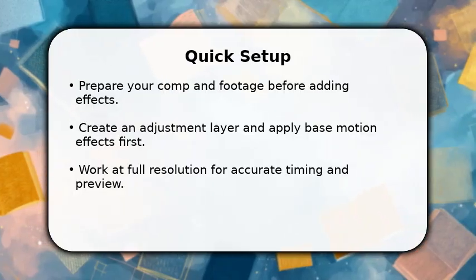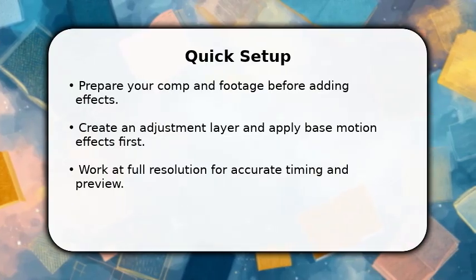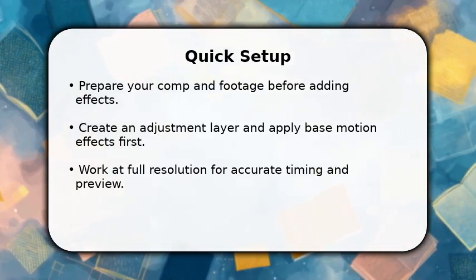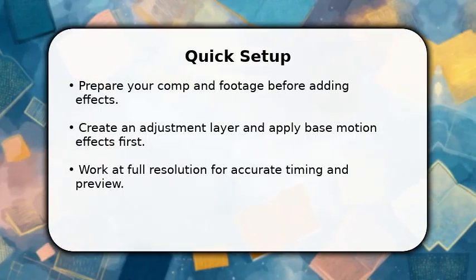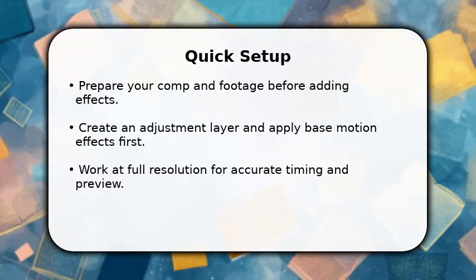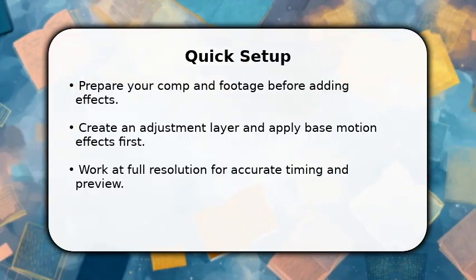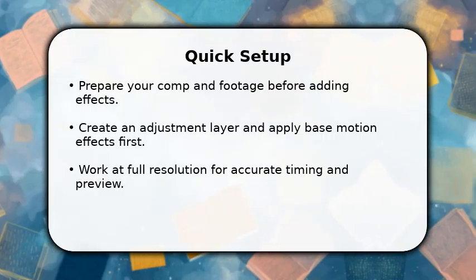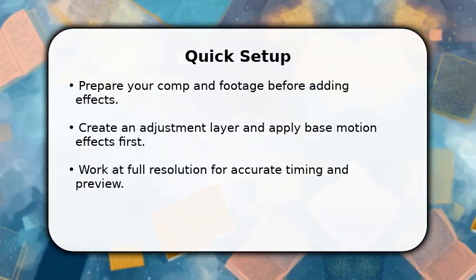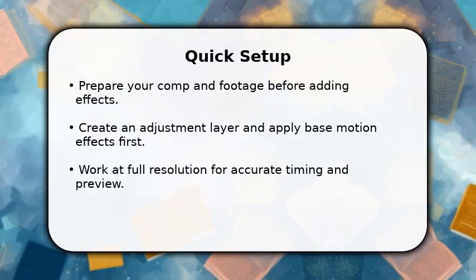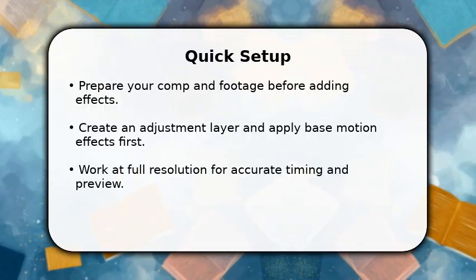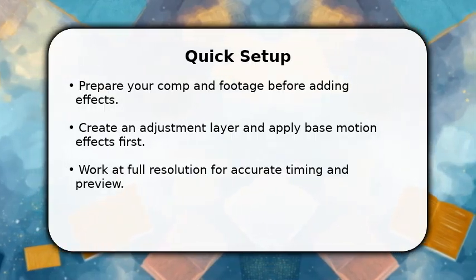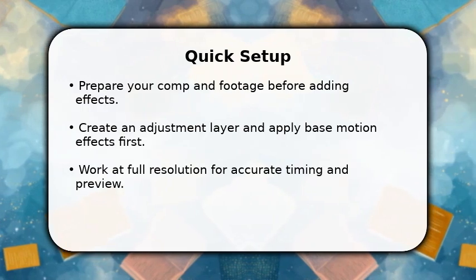In this video, I will explain how to make a hard shake in After Effects. Start by organizing layers and setting your composition frame rate and resolution, then import footage and pre-compose moving elements so the shake affects them cleanly. Put an adjustment layer above edits and apply base displacement, then animate position with keyframes or expressions. Keep iterations brief, preview often, and save incremental versions to compare changes and avoid losing work.